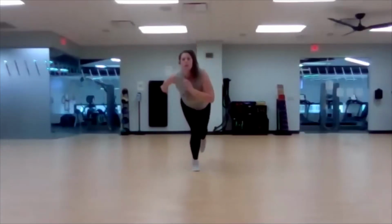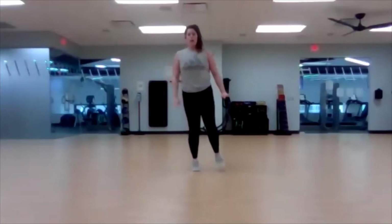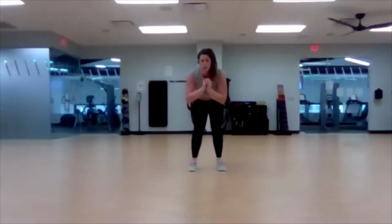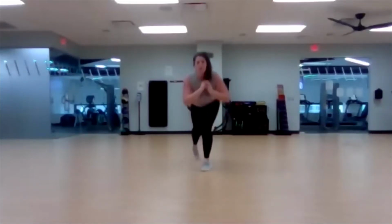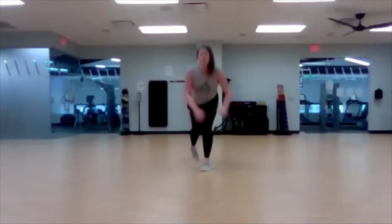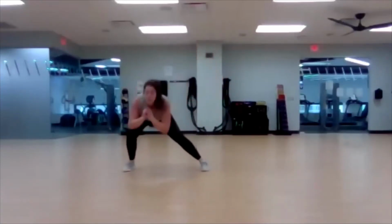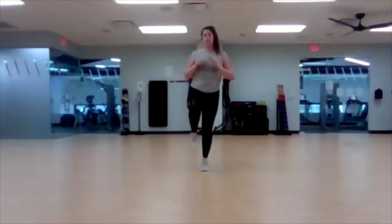Runner's balance. Heel push. And squat. Stay low, stay low. Two more. Left stays, take it back with the right. Squeeze that glute to the side. Back again, bring that knee up.